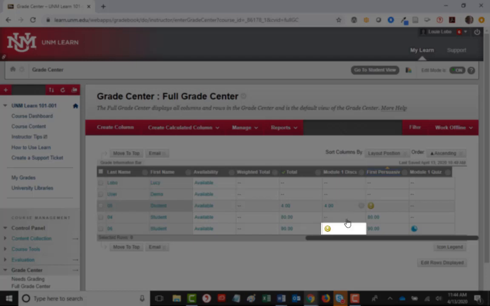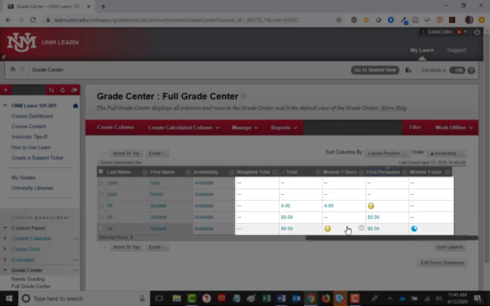And then you have these other icons. The little yellow icon with the exclamation point inside it means that the student has submitted the assignment and it needs grading. So these two items here that have the yellow symbol are in my needs grading queue. And we saw earlier that there were two items in my needs grading queue. And then you have this other symbol here that means attempt in progress. So this is something that the student is currently working on but has not submitted. So that's what this information in the cells means.